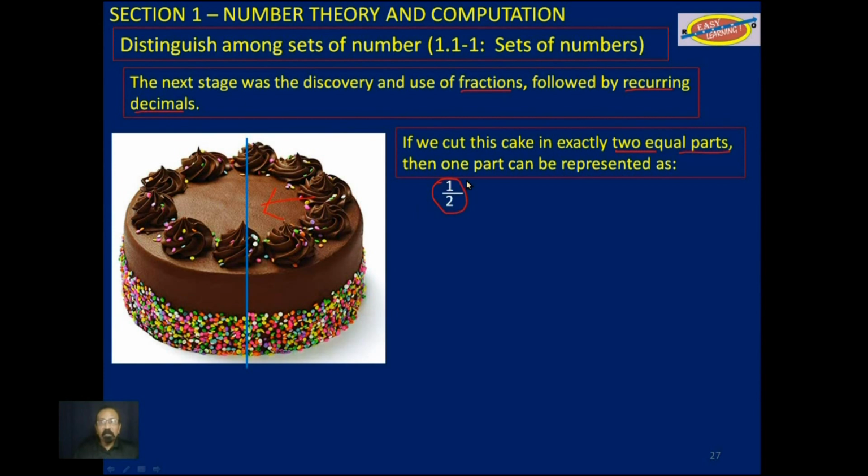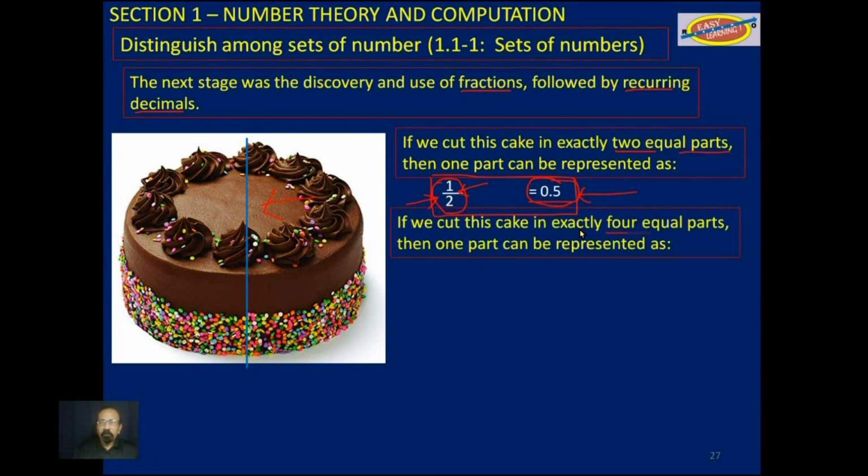Now, if you divide the top number, the 1, by the bottom number, which is the 2, divide 1 by 2, you get exactly 0.5. Now, these two things represent the same fraction. This one over here is called a vulgar fraction, and this one here is called a decimal fraction. We just call this one fraction, and this one here, we just call it decimal. But they are both fractions.